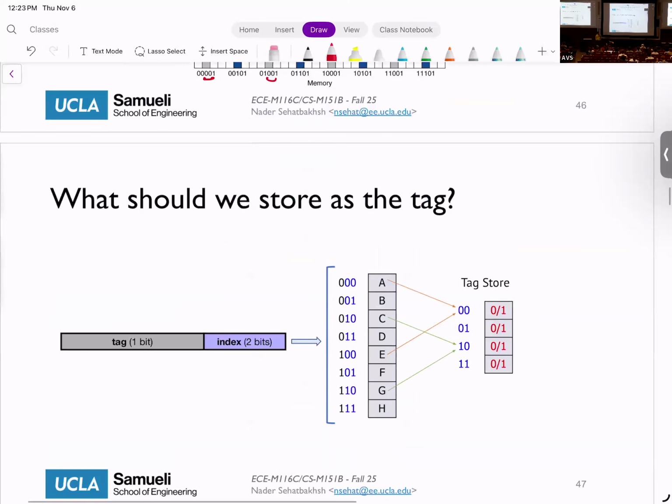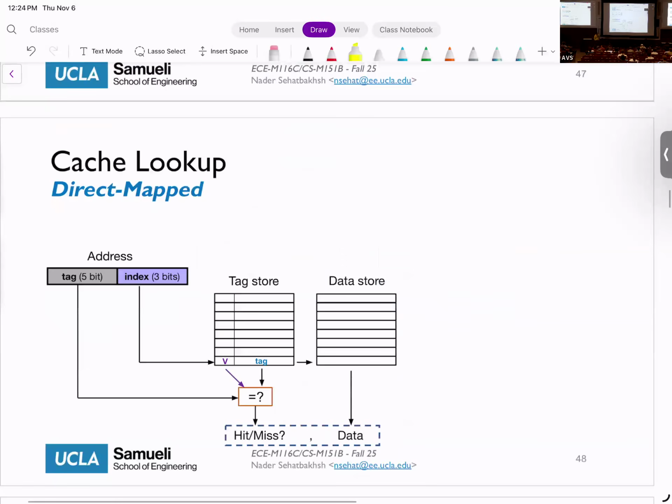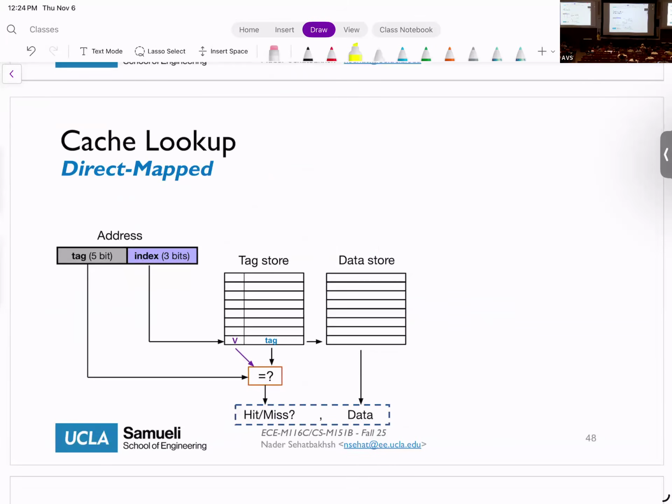Okay. And as I said, the way that you would store the tag is that you assign the index bits, and whatever remains becomes your tag. So this would be essentially how you would do it for an 8-bit address, okay? As I said, you have a tag store and you have a data store, okay? And as you mentioned, you usually have a valid bit in the tag store. The valid bit is a 1-bit flag that is either 0 or 1. 1 means that I'm actually storing something useful here. 0 means that I'm not storing anything here, okay?